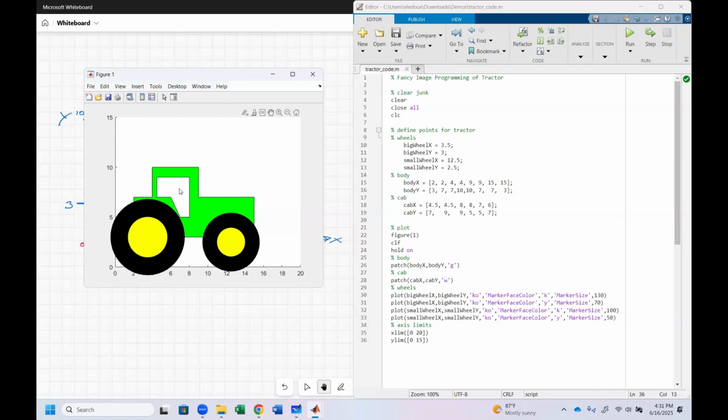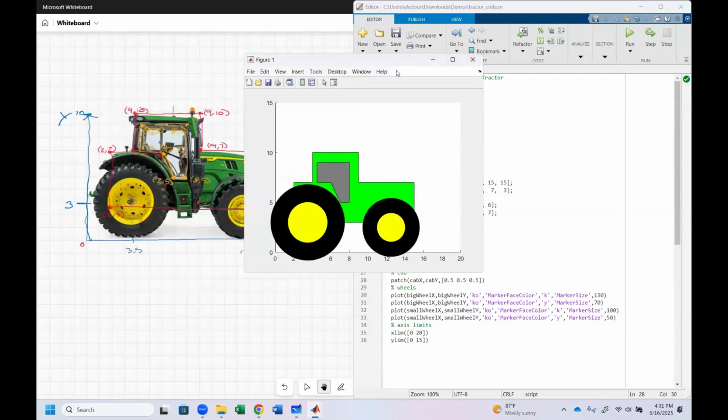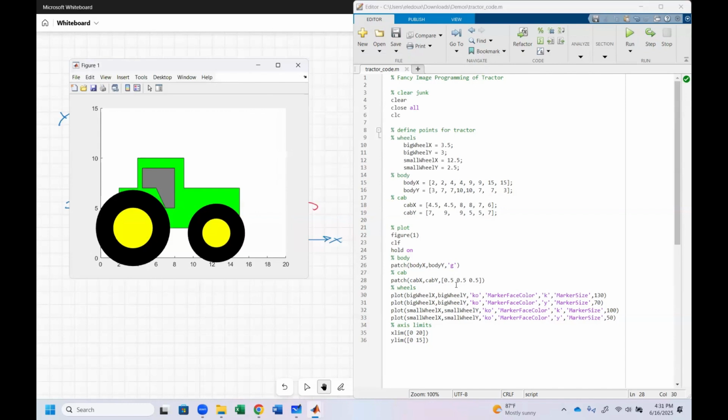Let's say for the cab that instead of white, maybe we want gray. So we'll take away this W here. This is the color spot. And gray is just going to be equal values of all of the colors, so maybe 0.5, 0.5, 0.5. Okay, so I'm going to run that. We see it popped up here. That gray is a little bit dark. 0.5 is halfway between 0 and 1. If we make it a little bit closer to 1, maybe say 0.7, then that will be a lighter gray. So we'll just do that.